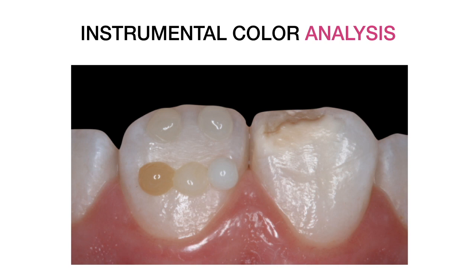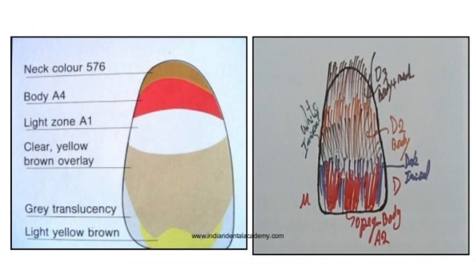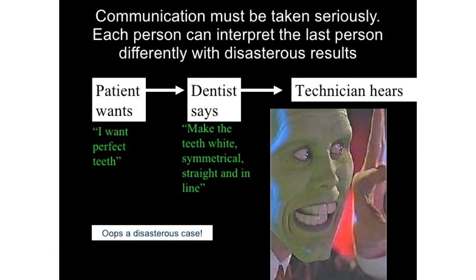We can use composite fillings to reproduce the actual shade of the tooth, in translucency, the location of spots, stains, cracks, and so on. So always try to make good communication between you and the dental lab, and understand the patient's desires and translate all the patient's desires to paper between you and the dental lab office, to make the restorations make sense for your patients. So communication must be taken seriously.